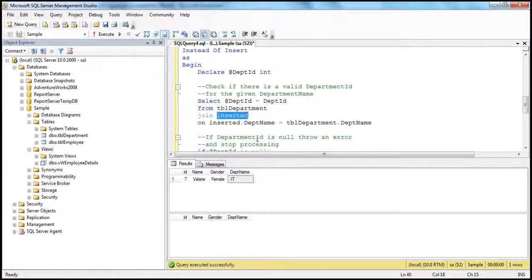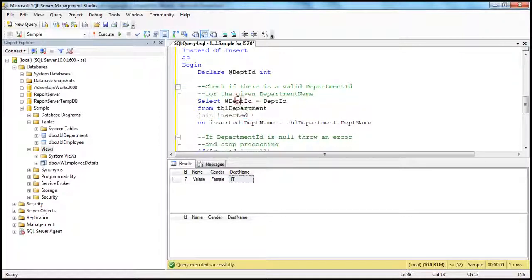And we have spoken about joins in great detail in the previous sessions of this video series, so please check them if you are new to joins. So we are joining that with the inserted table on the department name, because look at this, you have the inserted table here, and then in the department table you have department name and department ID. So you're joining the inserted table on department name and getting the department ID from tblDepartment.